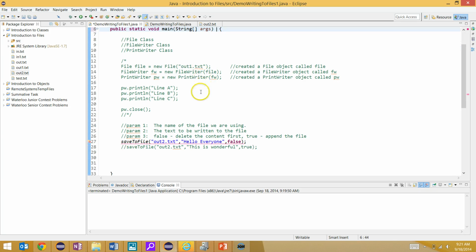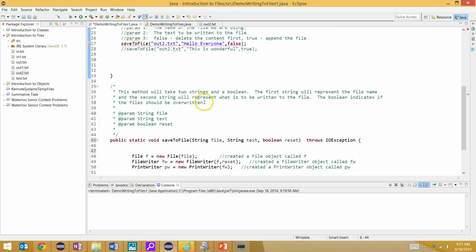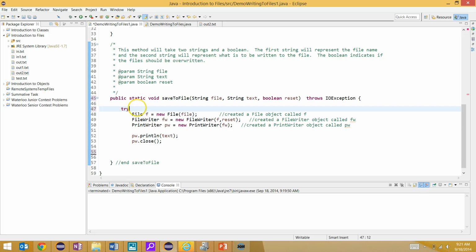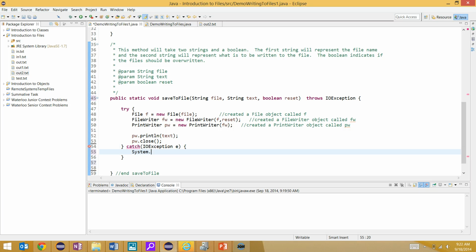So one of the things we want to do by writing this in a method is avoid throwing away the error. We want to deal with it right there. And to do that, we use a try-catch structure. A try-catch structure simply says we put what we want to try inside the try part, and it's saying to the computer, hey, try this. And the catch is saying, if it fails, or if an exception is thrown at you, specifically an IO exception, do this. And I always like to put in here some sort of print. So system.out.println error saveToFile. So now I know where this error is occurring if this pops up.